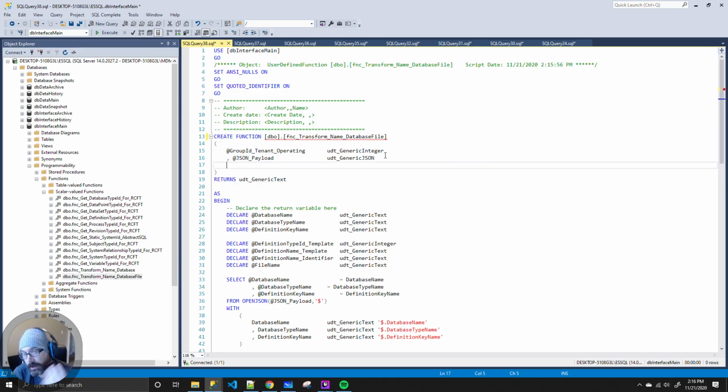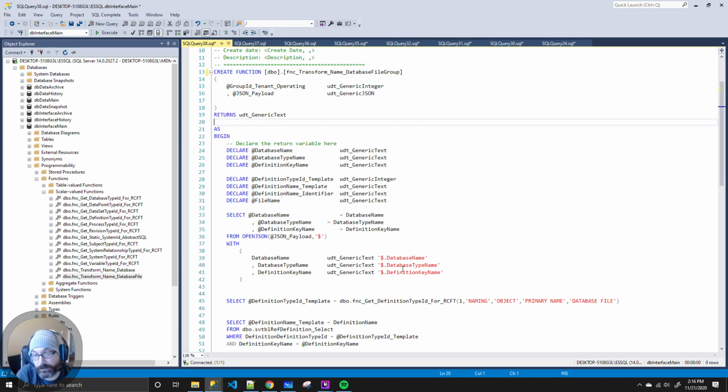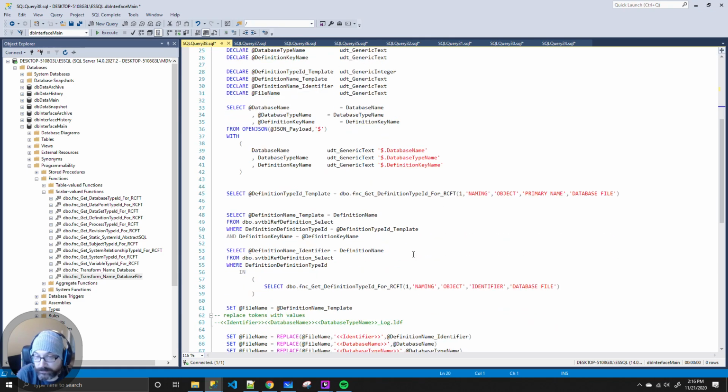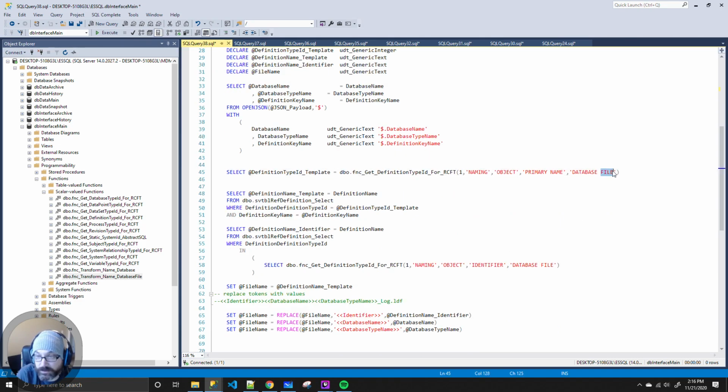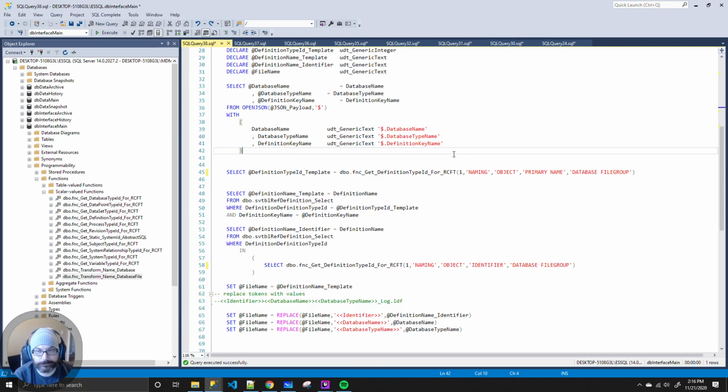But speaking of patterns, we have a database file name creator. Let's create a database file group creator. It's going to look for the same information that it needed: definition, types, all that stuff. Except instead of database file, it's going to be file group. If we were consistent, like we should have been, simple changing of two words should create a brand new function for the system.